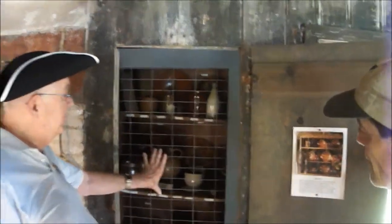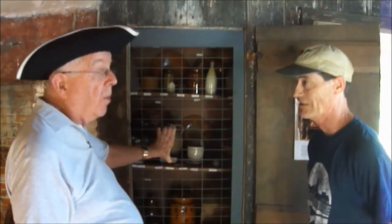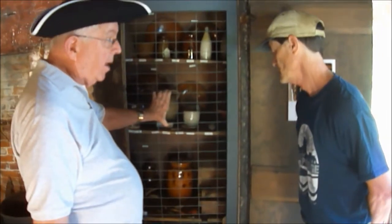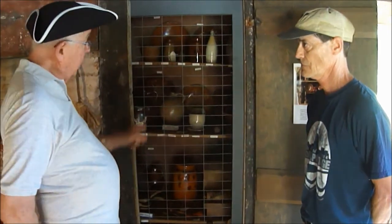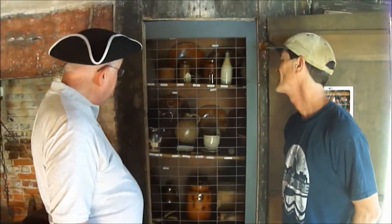I apologize for this — it was put in here and I didn't know. Well, you know why? Because visitors used to not only touch things, they'd walk away with them. Until a few years ago, we had no security problems — we never questioned anyone. But every once in a while they'd do an inventory and say, whoops, what happened? Like that little funnel at the top — something that someone could pick up and stick in their pocket.